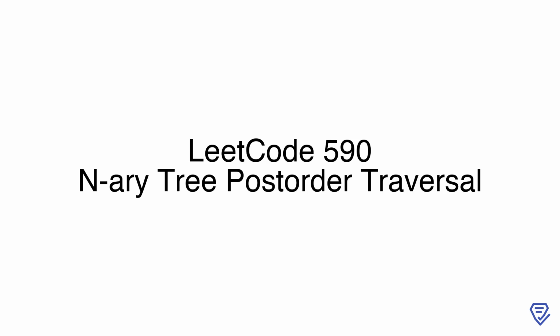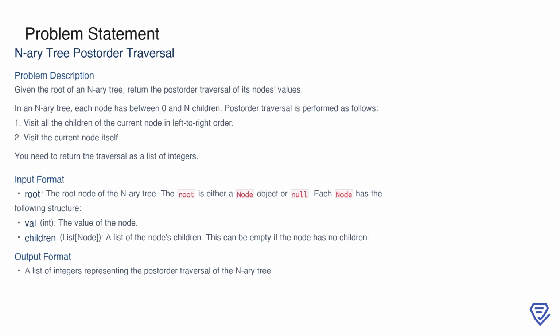Welcome! In this session, we'll dive into LeetCode problem number 590, N-ary tree postorder traversal. This problem focuses on traversing an N-ary tree in postorder and returning the node's values. Postorder traversal is widely used in tree-based algorithms, making it an essential skill for technical interviews. Let's get started. In this problem, we are tasked with performing a postorder traversal on an N-ary tree.